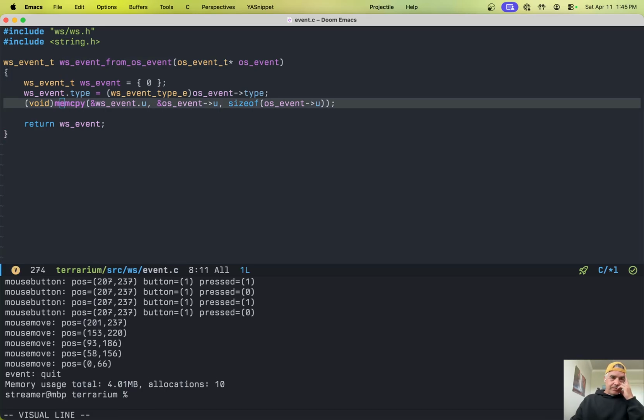I kind of want to do my own mem copy that can wrap this, but we'll see how much time we have. I'd like a mem zero, a mem copy, like mem underscore, all our own native functions.